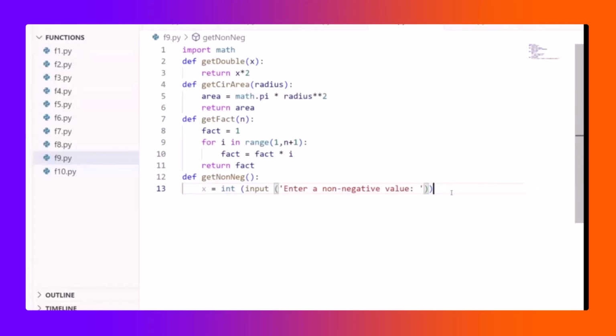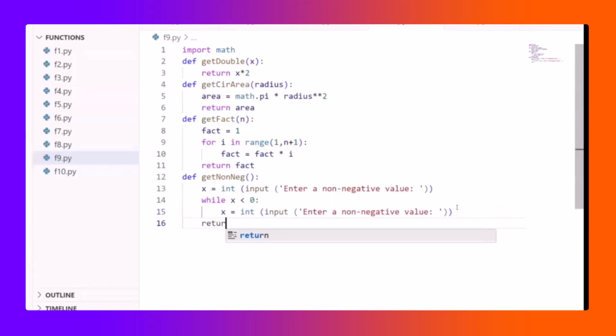Does that make sense? Yalla, what's the validation? While x is less than 0, take the input again and do not leave unless the value is what? Now finally, outside the loop, return x. You will never reach line 16 unless the value is valid. Now I need you to do the factorial of 10 non-negative numbers.